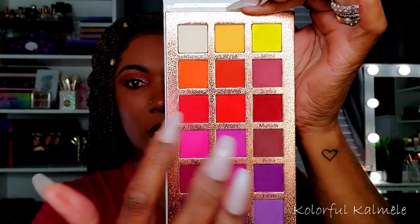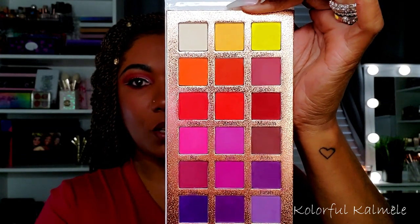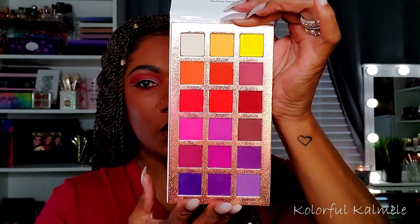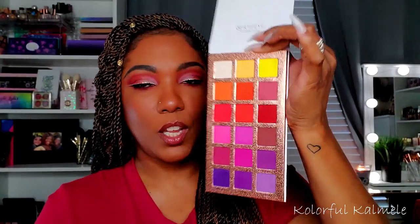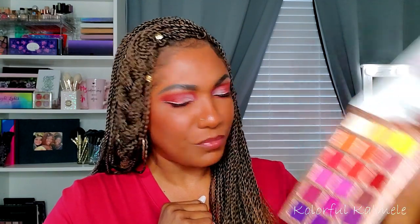And y'all see them reds up in there, honey? Yeah. Some serious reds going on. Very, very pretty. But this palette as a whole is gorgeous. I mean, the reds and pinks and purples together. You want to talk about a beautiful sunset type of look? Yes, for sure, out of this palette. Are there any shimmers in here? I don't know, honey. But this palette is pretty with some gorgeous reds. Y'all know I don't mind an all matte palette at all.